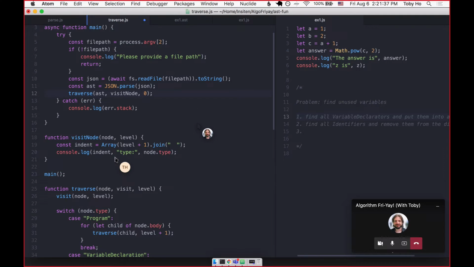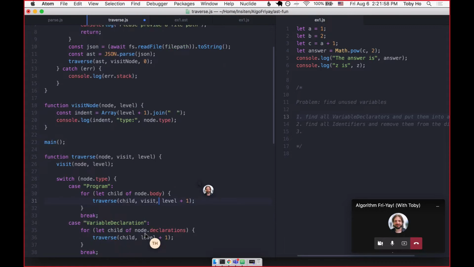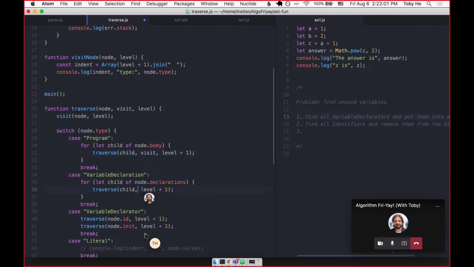And now the thing we always forget is that for all the recursive calls, we also have to pass in this visit function. So like line 31, basically any call to traverse, we want to double check that we're passing in visit.